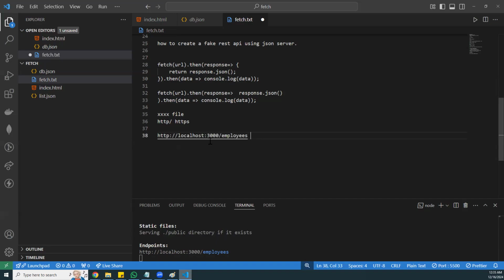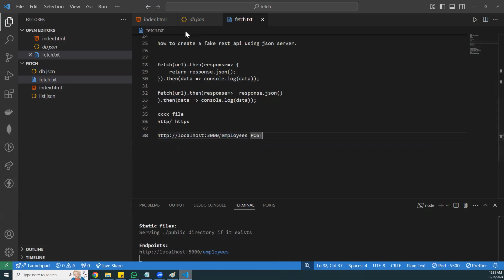This method should be the POST method. If you want to add a new record, you use the POST method. The URL is this one. Let's see how we can send data to the server.